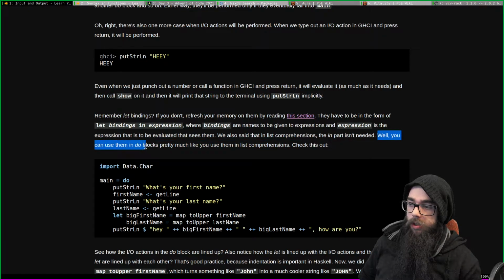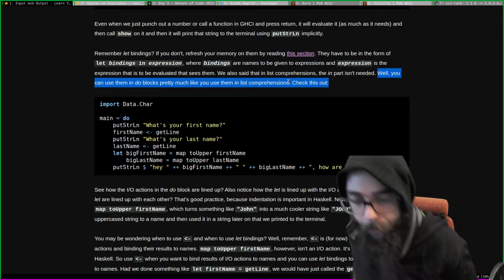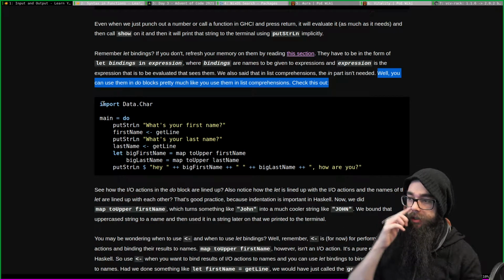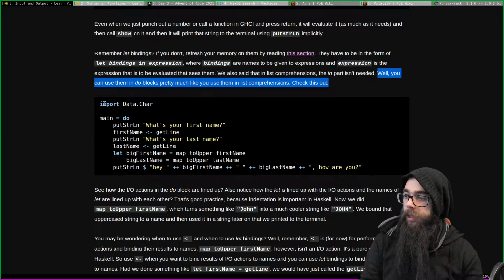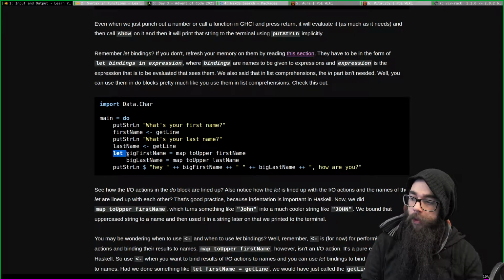Well, you can use them in do blocks pretty much like you could use them in list comprehensions. Check this out. So in do blocks, the in thing is not needed. Right, import Data.Char. In our do block, we put a list, and then we get the first name, we get the last name, and then we let the big first name and the big last name.